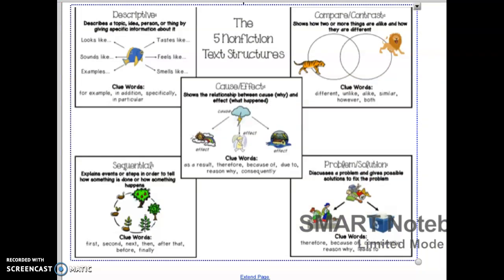Knowing what I know about the British and Dutch immigrants colonizing the Lenape land and the toll it took on the Lenape tribe, which text structure is the best for planning my chapter? Could I tell the sequence of how they came? I guess that's a possibility. Am I describing something? Not really. I'm really talking about the two different groups of people, the immigrants and the Lenape.